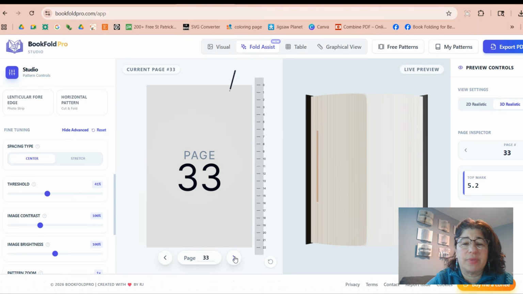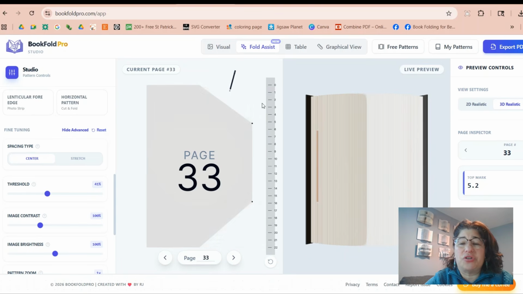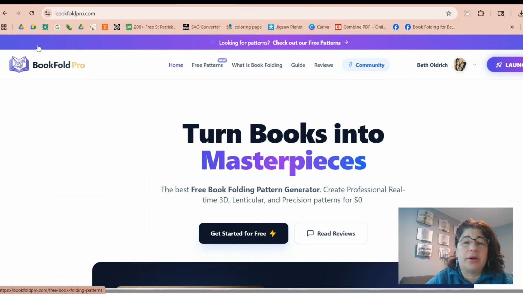And a lot of beginners make the same mistake where they don't measure both from the top of the ruler. So this really is just a really good reminder that both measurements are from the top. So I really like that. And then you can go back by clicking right here.